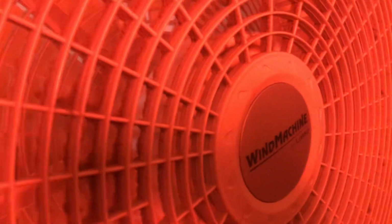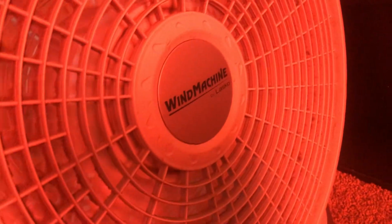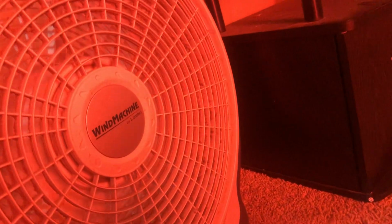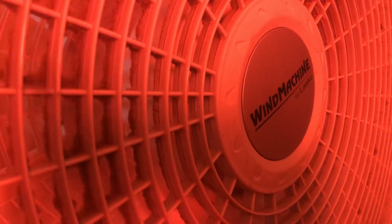Okay, let's go back and do the next speed. Okay, this is speed 2. And then speed 3. I'm gonna stick with the first speed. It even has these holders to carry it around. Such a great fan. Let's turn it off until the video ends. It looks like a really good fan though.